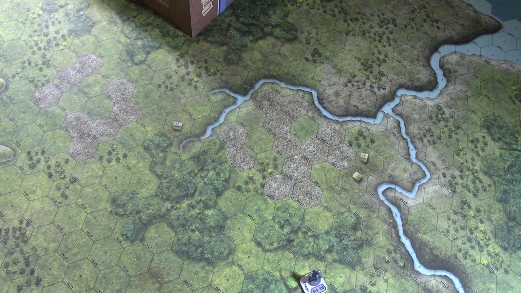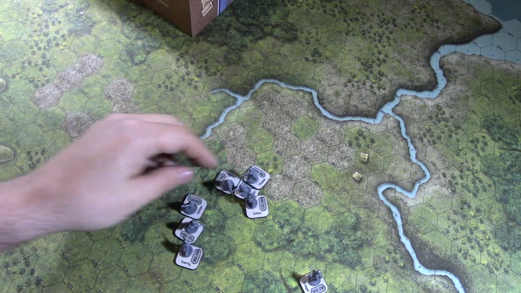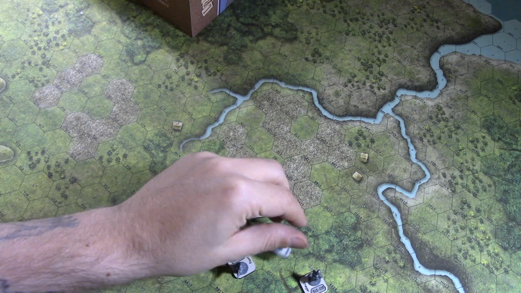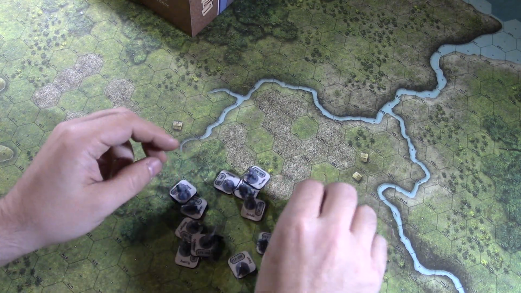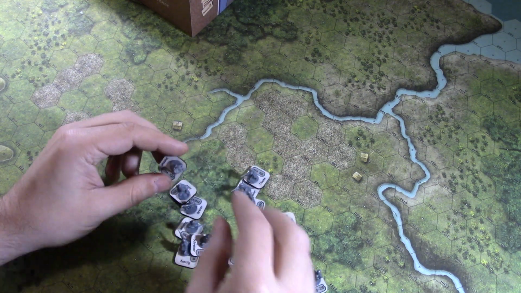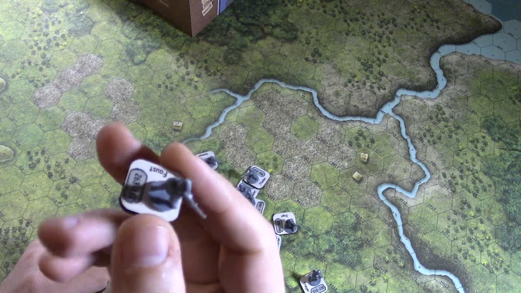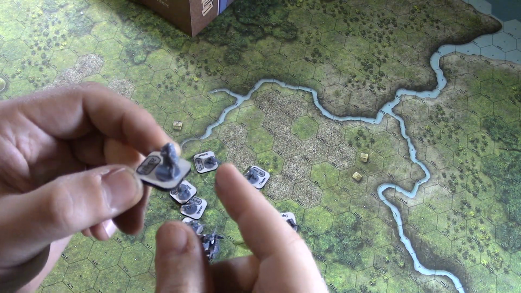Well, let me show you what else I'm working on. Now, you do get those cardboard standees, but what I'm doing is I'm grabbing a bunch of 15mm people I bought for Flames of War and playing battle group miniature games. So I am taking my 15mm Germans and Americans, and I'm sticking them on the extra little cardboard that comes with each soldier.